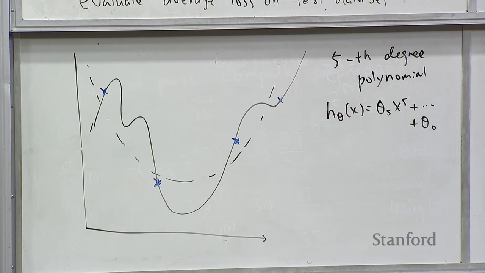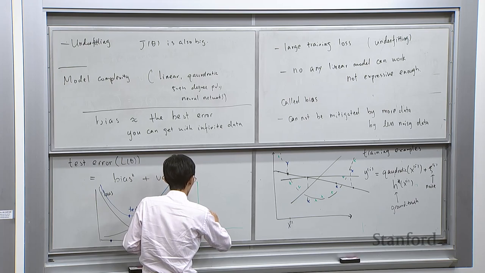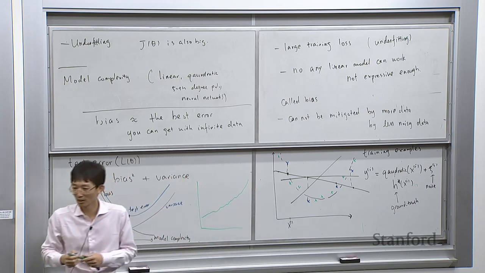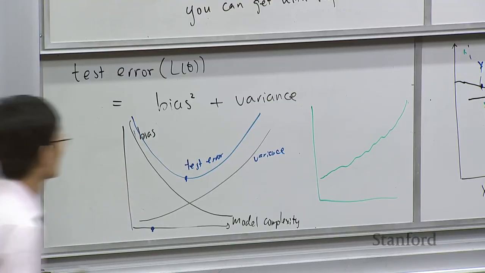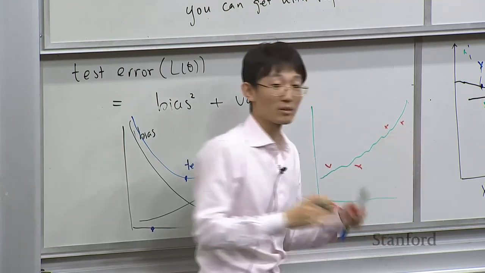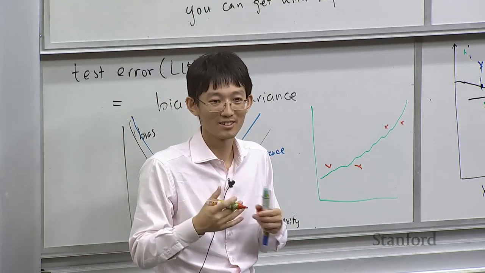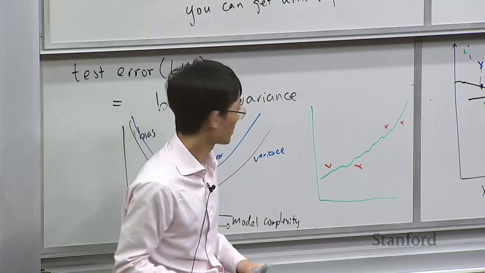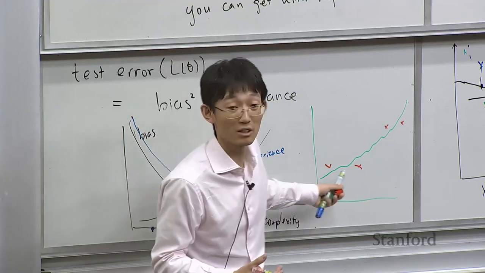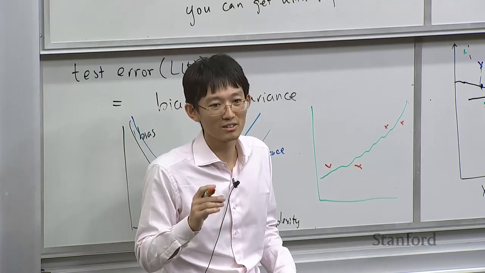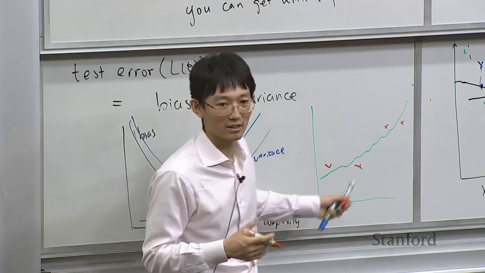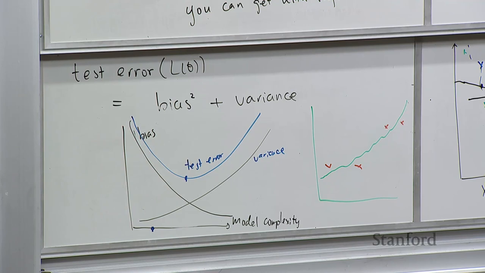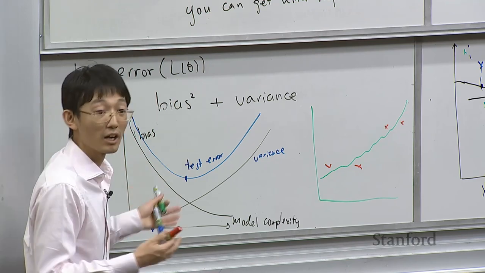How many data points you have matters. Suppose your ground truth is a degree 10 polynomial, but it looks almost linear, with a little bit of small fluctuation. But you don't have a lot of data, you just have five training data points. If you want the bias to be literally zero, then of course you should use a degree 10 polynomial, because that's the only case you are expressive enough. But then your variance is too big. So the right trade-off here is probably closer to linear, because if you use a linear model, your bias is not zero but still small enough, and the variance is small. So the best trade-off depends on, for example, how many data points you have as well.